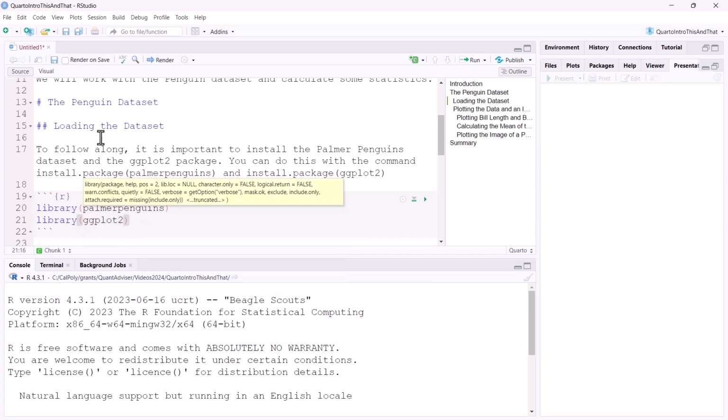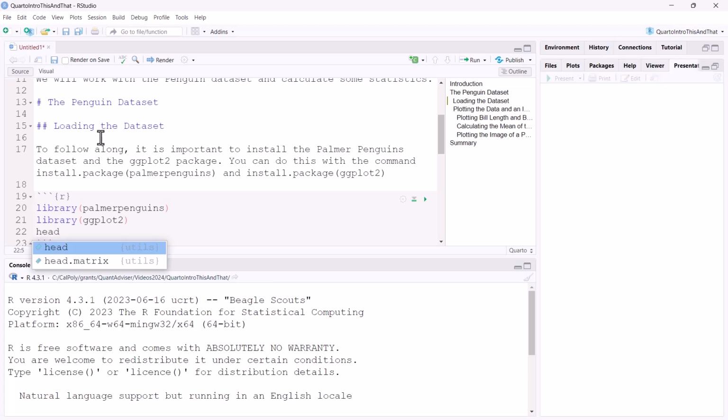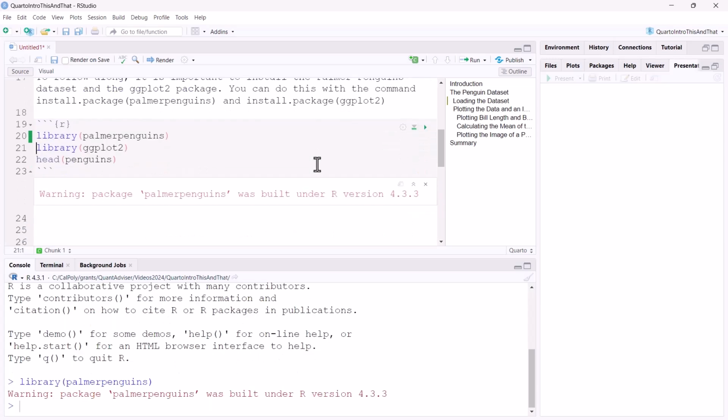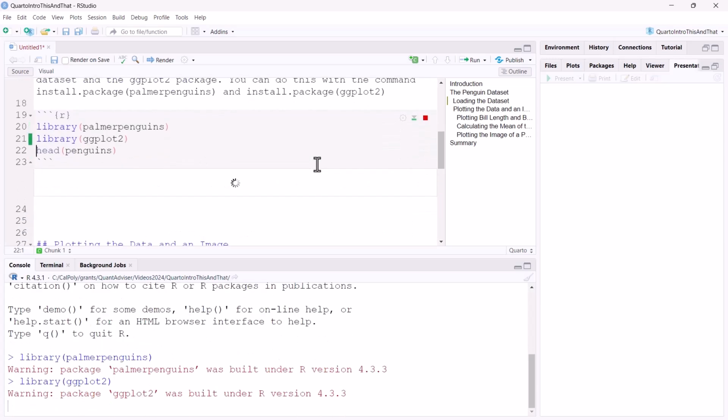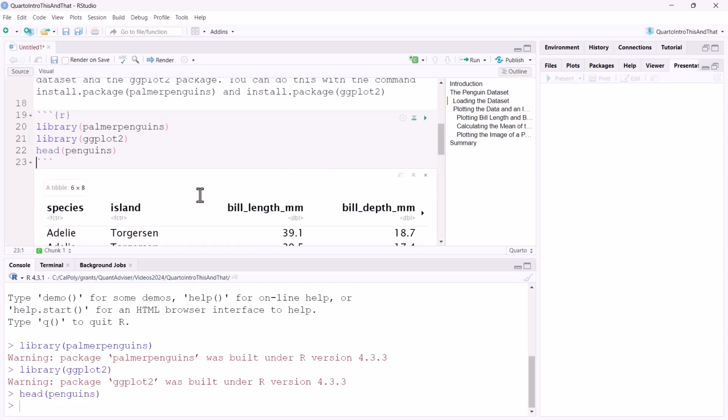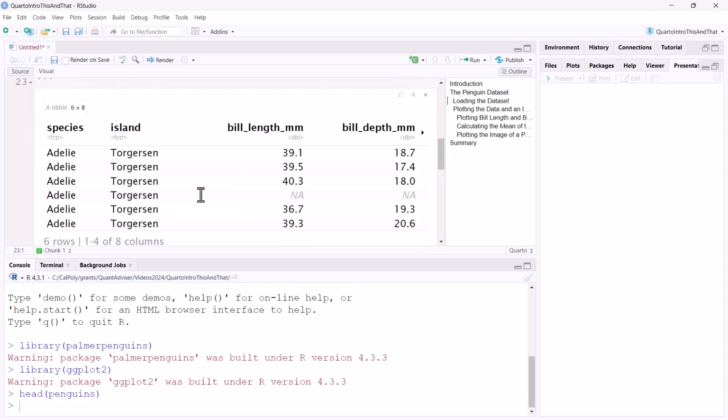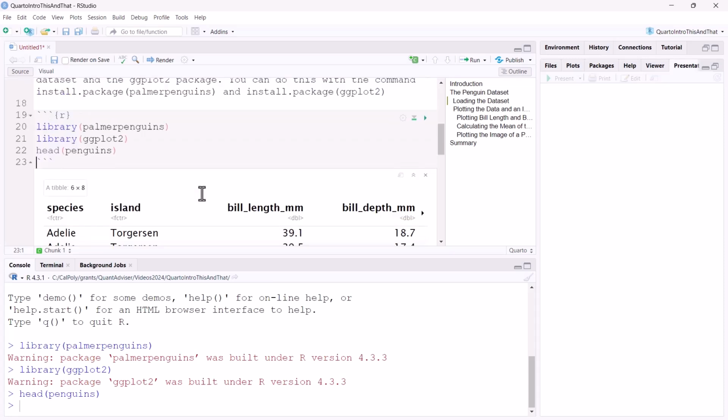And with the palmerpenguins library, I automatically get a data set that is called penguins, and I want to print the first few records. I can test my code, but I don't have to. So library palmerpenguins, library ggplot, and here are the first records from the penguin dataset.